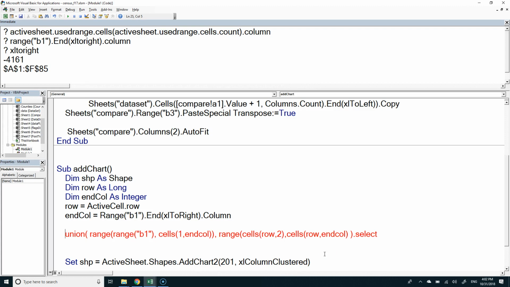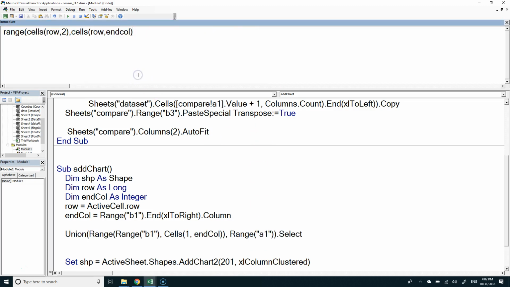Oops. I was expecting that to work. Range and call. ActiveCell select should work here. I'm going to break this apart so I can see a little bit better. Let me just put Range A1 and set this code aside that I'm cutting out. So it doesn't like something about this. Oh, I need another closing parenthesis here.